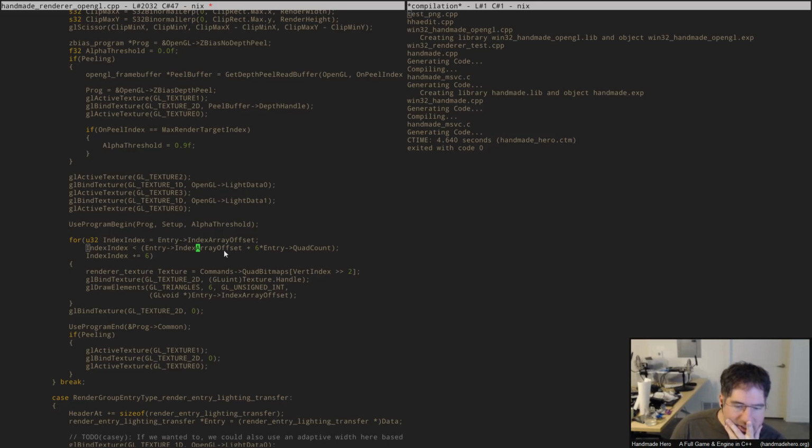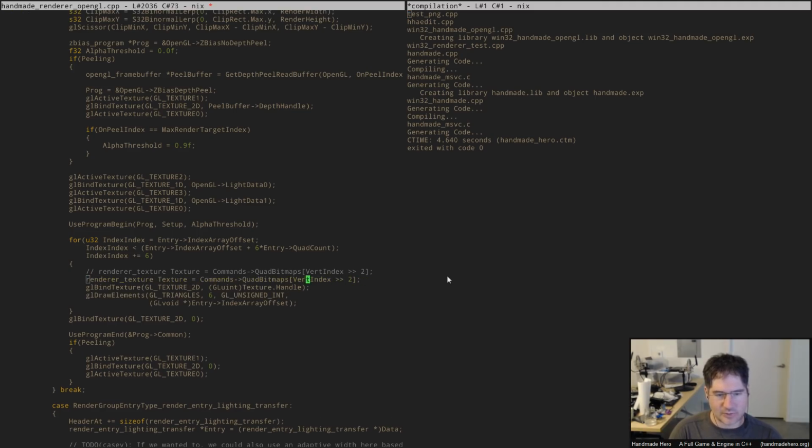Now what we need to do in the quad bitmaps is a little harder, but that's okay, because for now we're going to use all the same quad bitmap, right? So temporarily, because this is something we want to change, when we grab out the texture, I'm just going to grab out one of the random textures in the thing. Just the second texture you ever specify for some reason, right? I don't know. Whichever one it is is fine with me. So we're just going to pick a random texture here to apply.